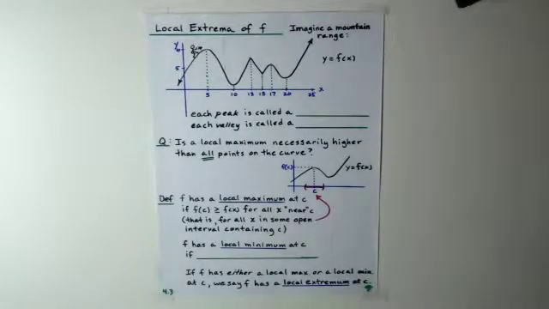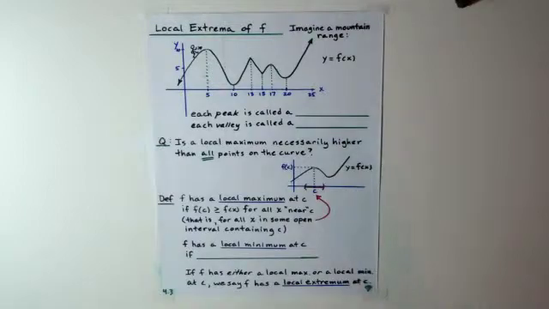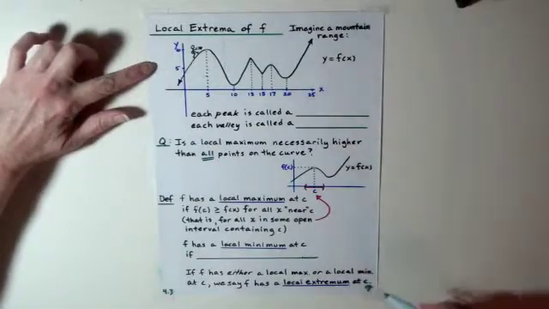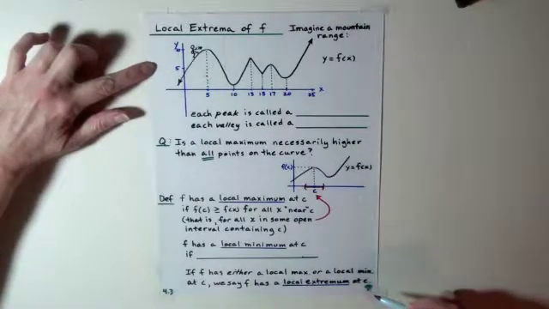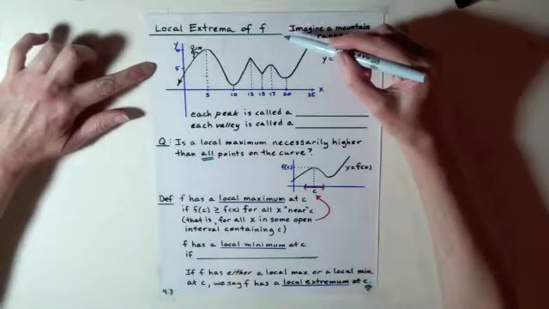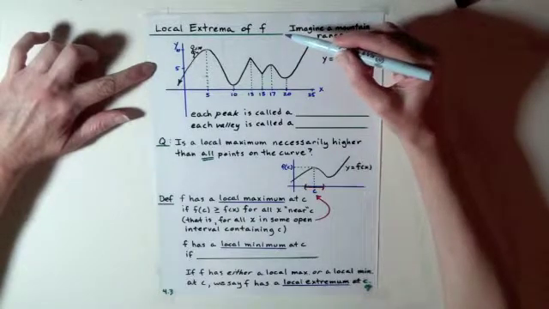So the thing that we're going to talk about next is really the transition points, the points between where a function is increasing and decreasing, or decreasing and then increasing. So what I want you to do is to look at this page. It's the 9th page. It's after all of the 3 examples that we talked about. And at the very top it says Local Extrema of f. And that's what we'll be talking about next, what are called the Local Extrema.